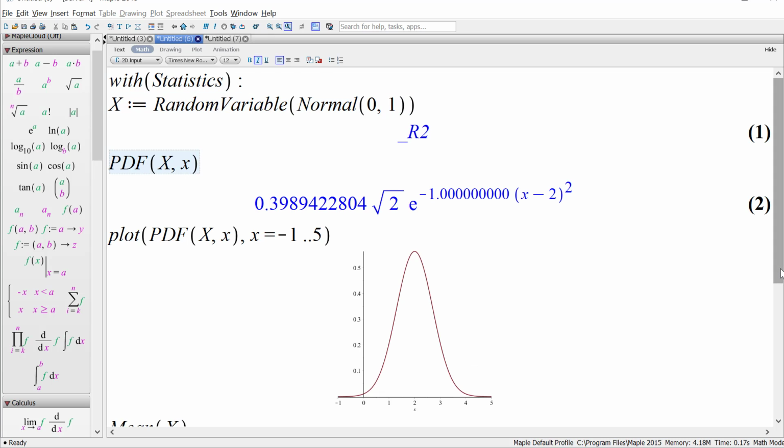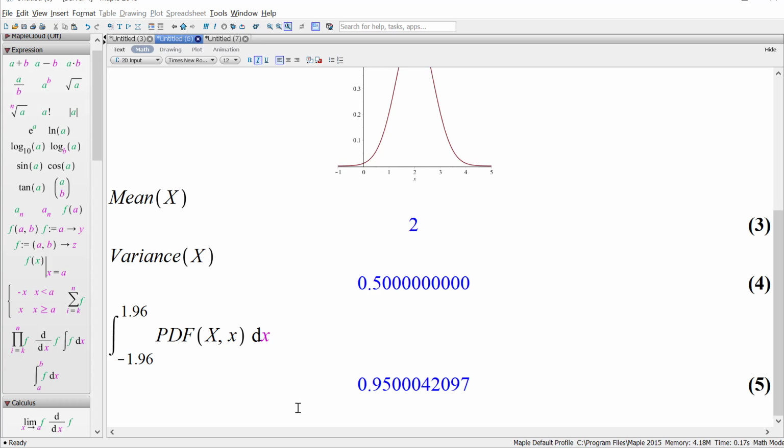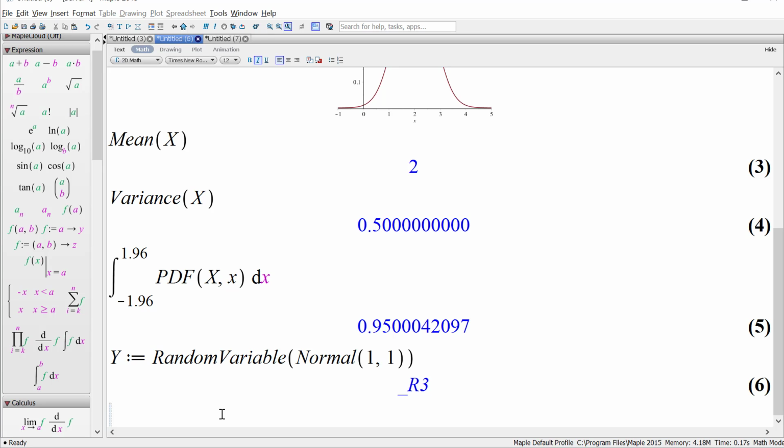Then I can simply create a new random variable, y, and let's create it to be a normal but with expected value 1 instead. It's not a standard normal.